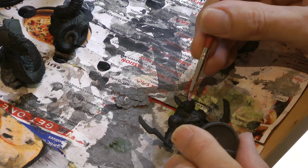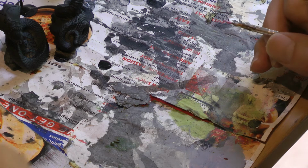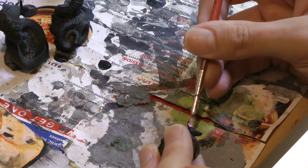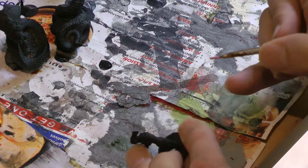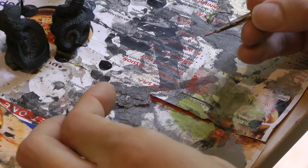Now, quite often when doing the most recessed areas first, for most models that usually means starting somewhere around the face, or doing the face base colour and then working out from there, because generally speaking, models usually wear armour of some description or clothing, and it's the flesh tones that are underneath that clothing. So generally speaking, you want to be looking at the face of the model and seeing what's the most recessed part of that in terms of colour. Obviously this one's got ears that are quite noticeable, and I want pink, but if it was a humanoid model, I'd probably be doing the flesh tones first.